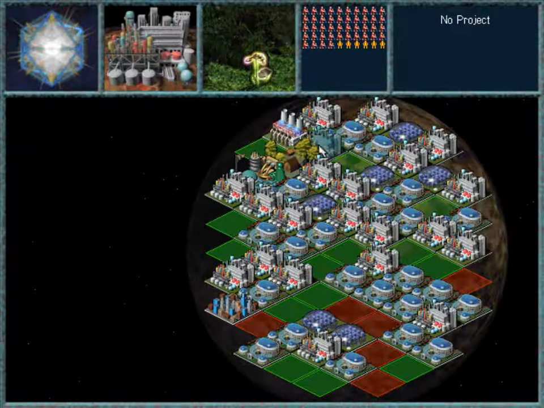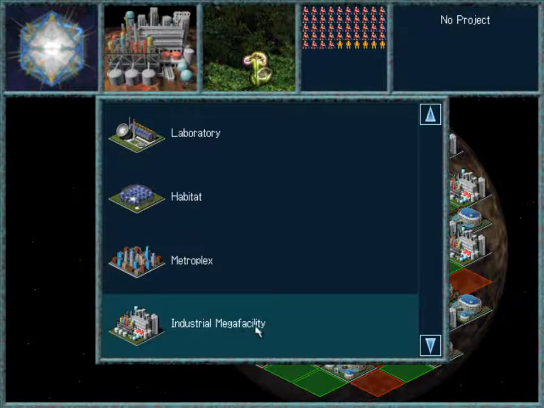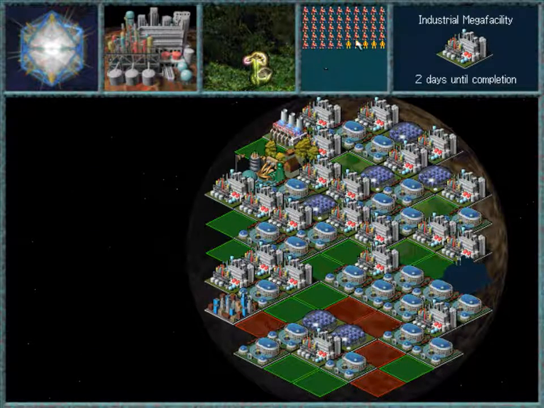What research lab? Here I have begun the automation. So let me fill those red squares with industrial mega facilities. I have, what is that, 5 free men? 1, 2, 3, 4, 5. I will miss one, but I will automate something.